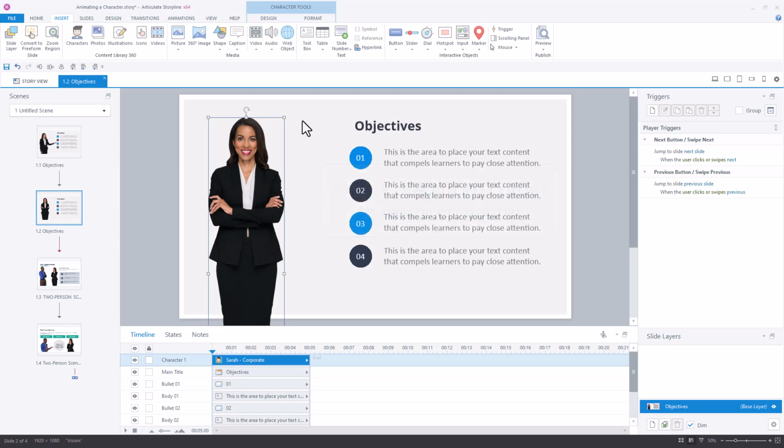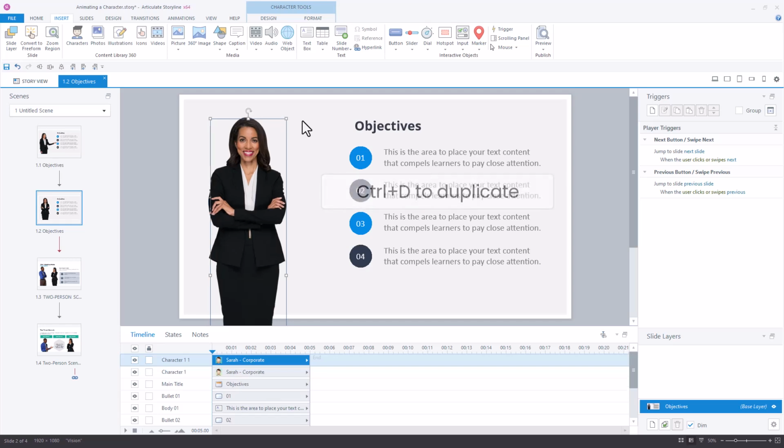So once I've spent some time resizing this character, I just want to make a copy of it as is so that all the future poses will have the same dimensions as this original character. I'm going to do so by using a shortcut combination, Control D, which is duplicate. So now on the timeline, you'll see that I have two versions of the same character. Right away, I want to rename them so that I know which one I'm editing at any time. I'm just going to go ahead and edit character 1 to be character 2.